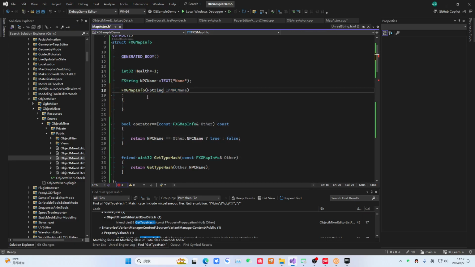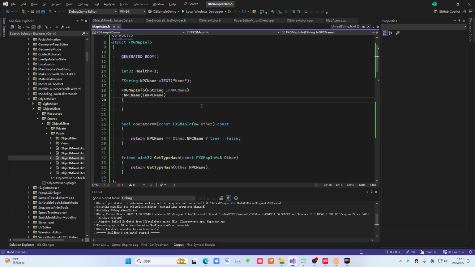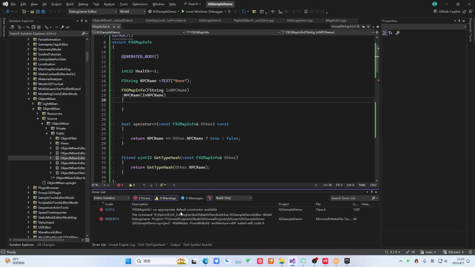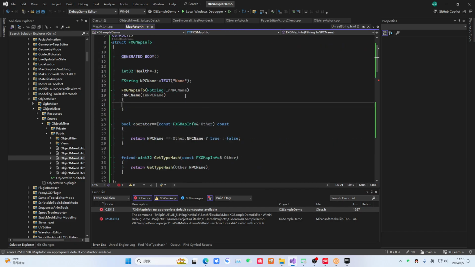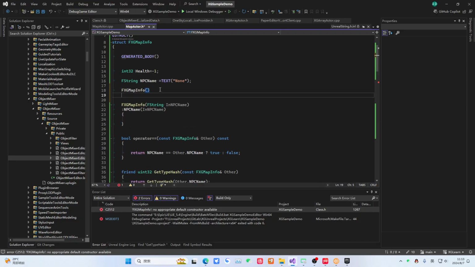This spot is obviously a small mistake. It's misspelled. This should go here. Okay, let's take a look. It should compile, right? This spot might require a default constructor. We'll write a default constructor here.